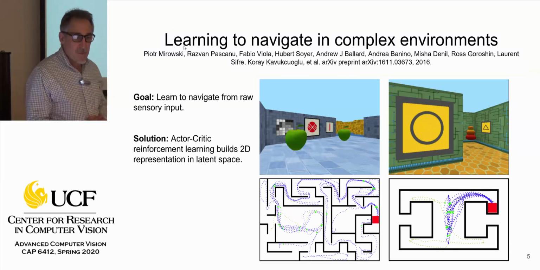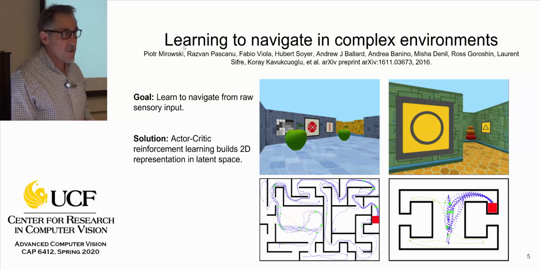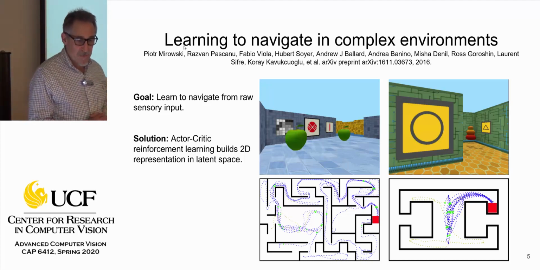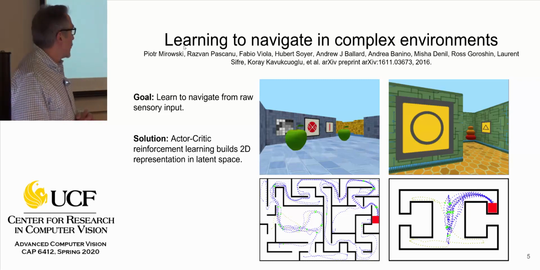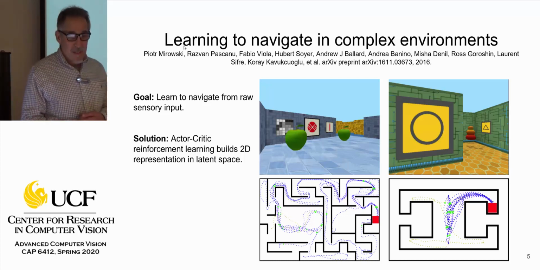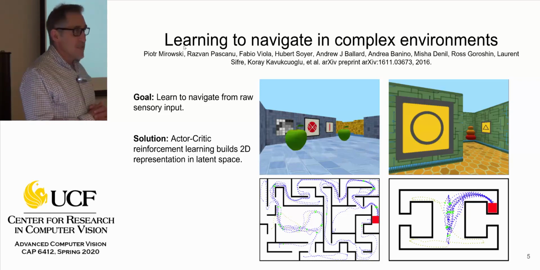So, learning to navigate in complex environments. This is work in unsupervised reinforcement learning, in which actor-critic reinforcement learning was used to navigate a 3D maze, only using the input images and gaining rewards along the way, auxiliary rewards of apples and strawberries, and then finally your goal, which would be your final reward. So what happened was the actor-critic reinforcement learning algorithm was able to model the two-dimensional map of the maze itself.